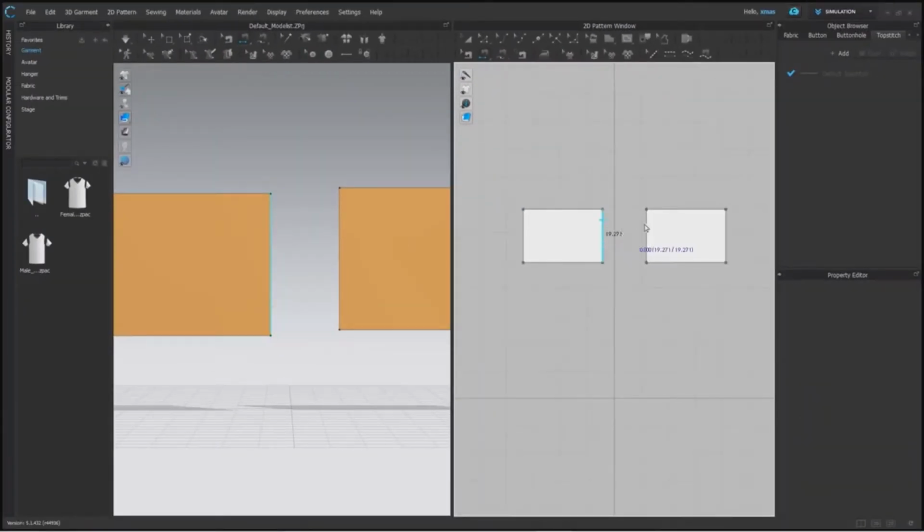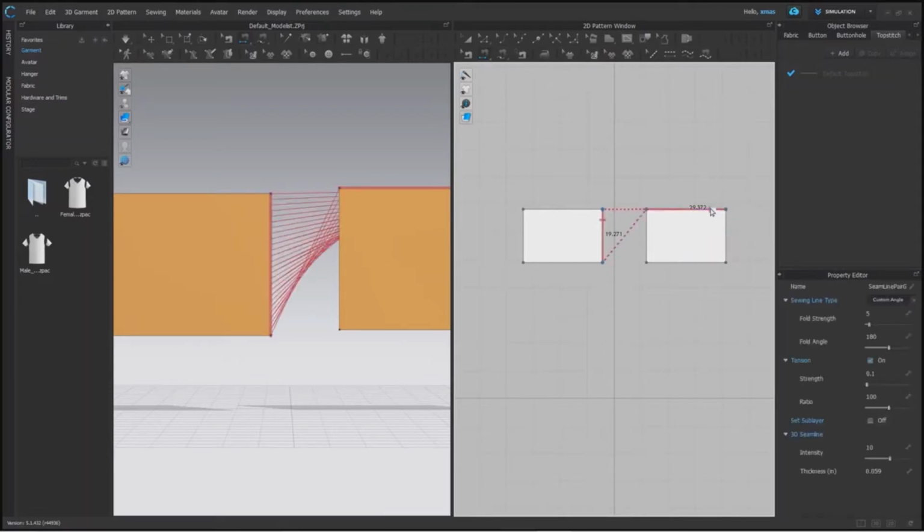It doesn't matter how much difference we have between the segments. We can join it either way we want. We can reverse the side as well. As soon as I take it there, see, my sides are reversed. Like this. So now it will join this here like this. It will start from here.